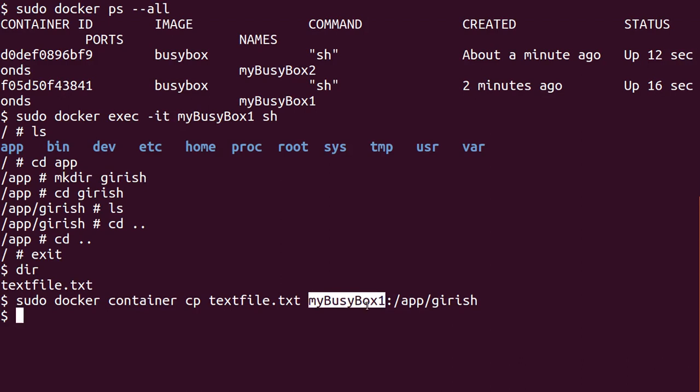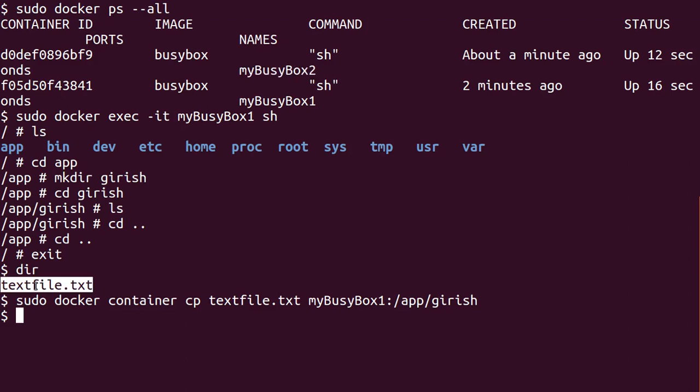What I am going to do now, I will attach to the other container, that is my busybox2, and there we will be able to see this particular file. Why will we see this file?